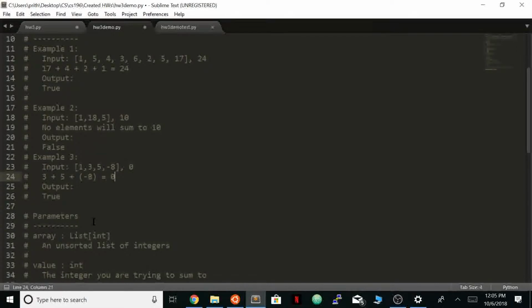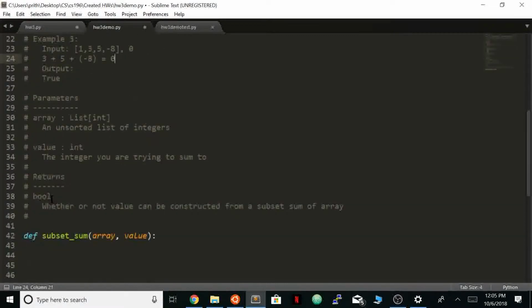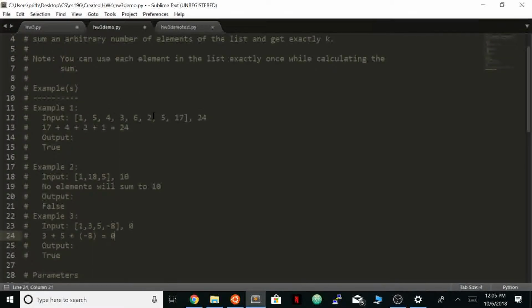When you're looking at this problem, it is good to think about exactly what you're trying to do. Given an array, like this first one here, when you're looking at every single item, you're trying to make a binary decision. You're trying to decide, do I want to have this item in my solution set, or do I not want to have this item in my solution set? You have to make n of those decisions, because you have to decide: do I want to have 1 in my ultimate set, true or false? Do I want to have 5 in my ultimate set? You have to make the decision, true or false.